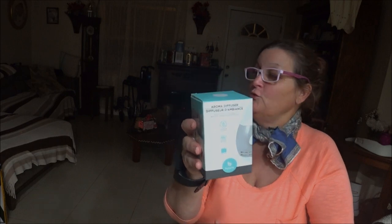This aroma diffuser is water-free and uses AAA batteries. It's portable so you can take it wherever you want to go — like a motel room. We once stayed at a smoke-free motel and could smell smoke when we opened the door. We went down right away to let them know and they noted it so they didn't charge us. That's where I thought this could be a cute little idea for motels. You could also put it in your car or in the bathroom.